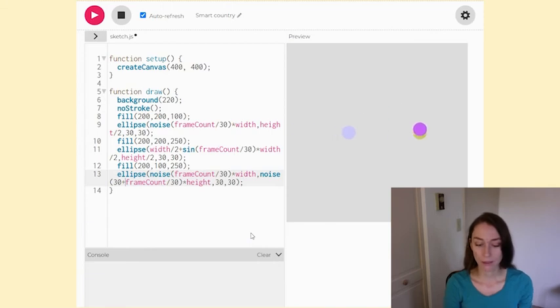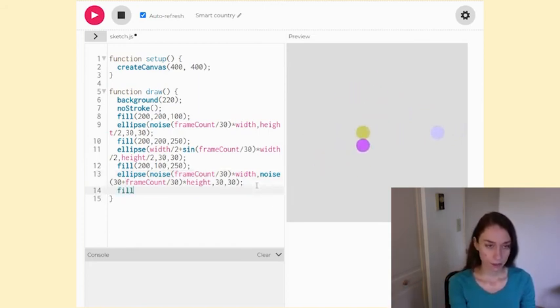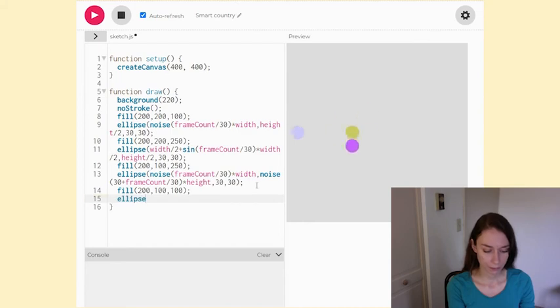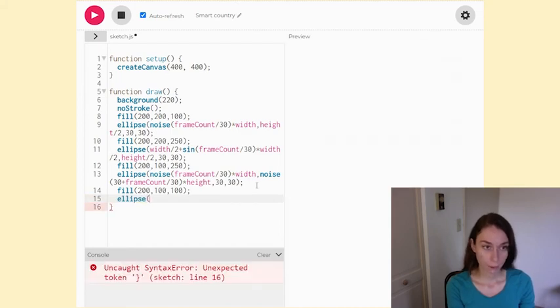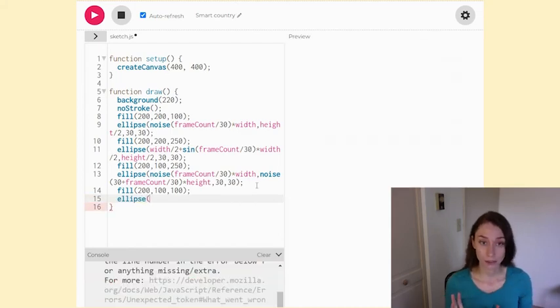So now same thing, moving in the X direction at the same rate as our green dot, but we're moving around in the Y direction a little bit more randomly. Either way works. And then last but not least, we'll change the fill 1 more time so we can make another ellipse. And then we are going to use sine and cosine, and I'll ask you what you think it's going to do, and then we'll see what it actually does.